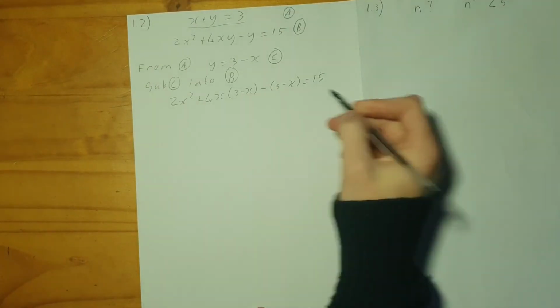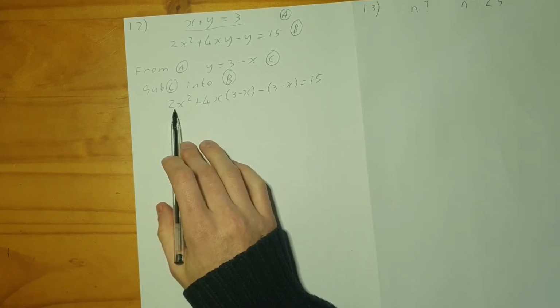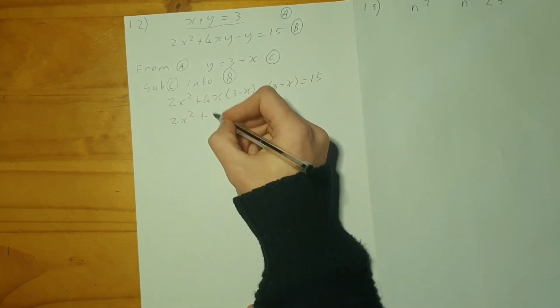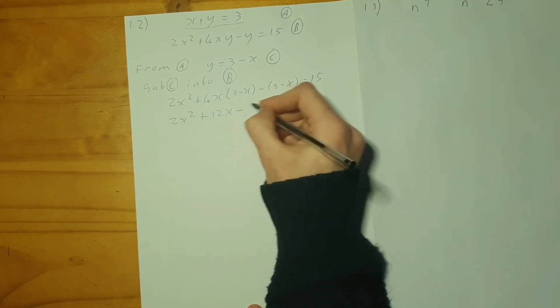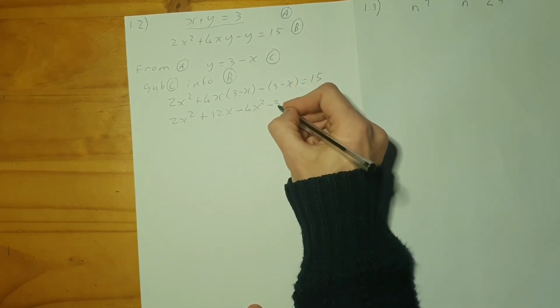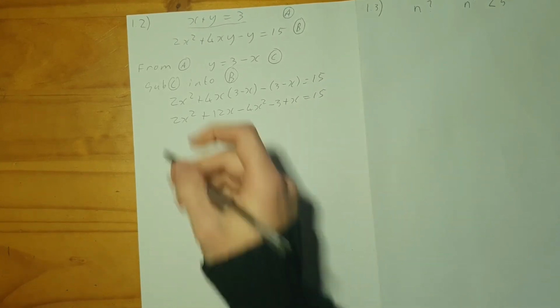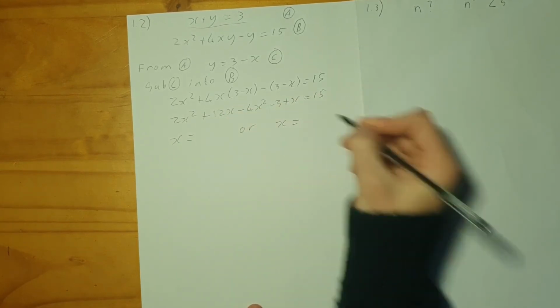You can solve it out. Now you can see it's going to produce a quadratic equation. Once you've solved all this out, you'll get the following. Minus 4x squared. Distribute the negative, that's negative 3 plus x. So you'll have a quadratic, so when you solve this, you're going to get 2 x values.